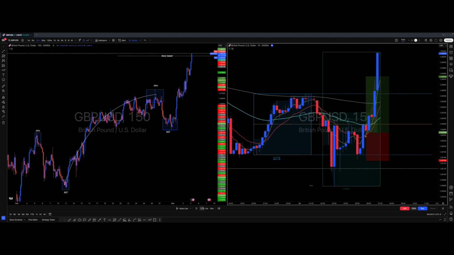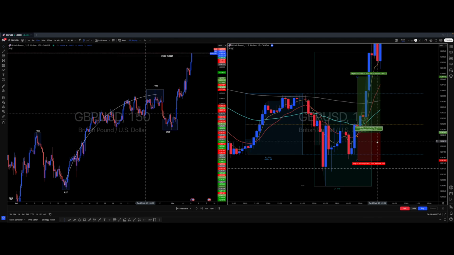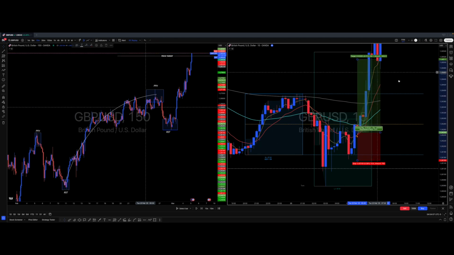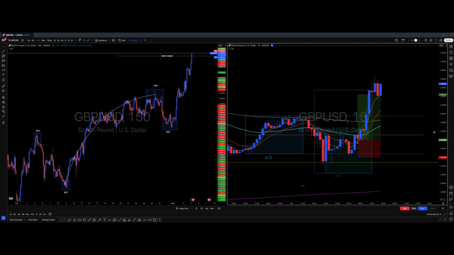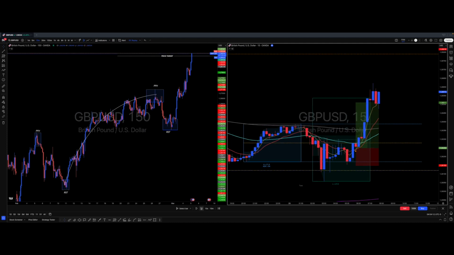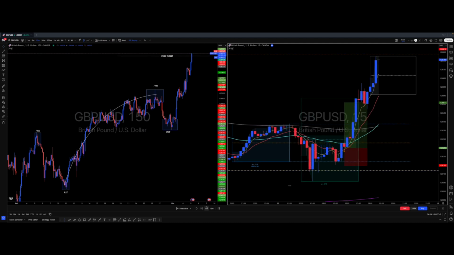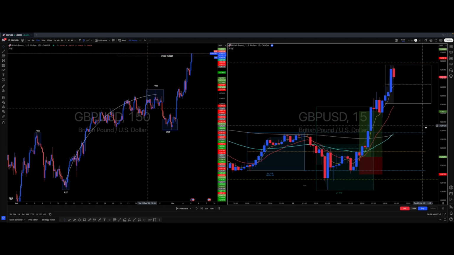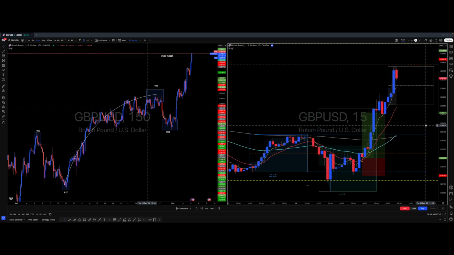Okay. So as we start to go into the London session, you can see obviously it wouldn't have mattered because you would have gotten way over 2 to 1 on this particular trade. Now, for those of you that like to try to stay in a trade as long as possible, and you're like, okay, well, how can I figure out how to stay in a trade as long as possible? It's very simple. You just follow the 5 EMA. The purpose of the 5 EMA is to allow us to try to stay in the trade as long as possible.